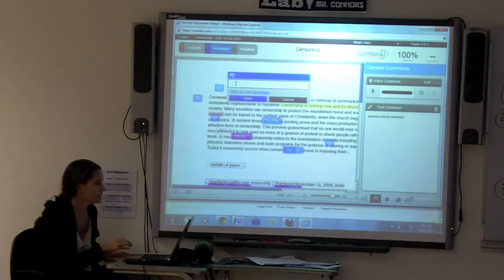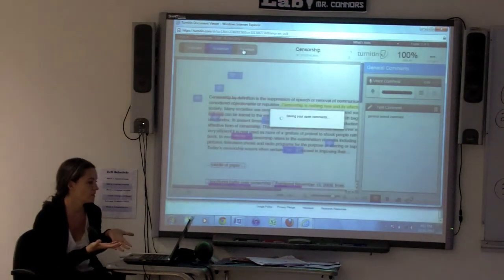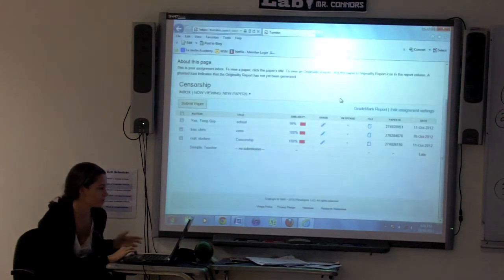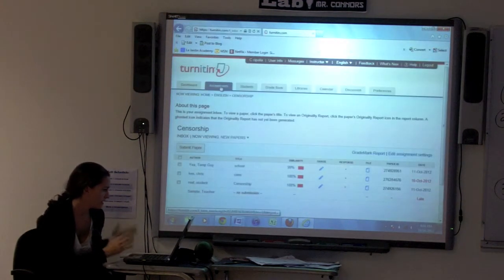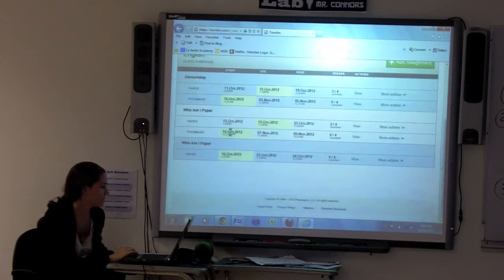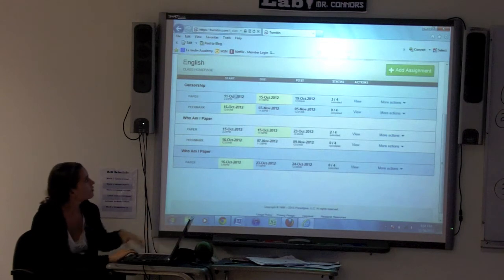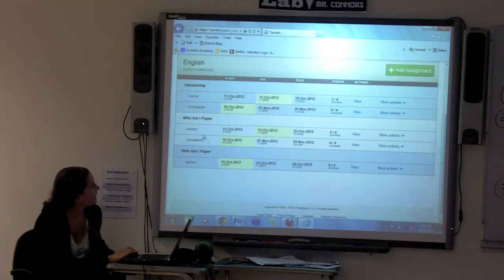That was it. The other one that you can use too is Peermark if you want, and that allows the students to review each other's papers. The one thing that I find a little bit awkward about it is you have to go in and add it as an assignment. So the same way that you added a paper, you would add the Peermark.